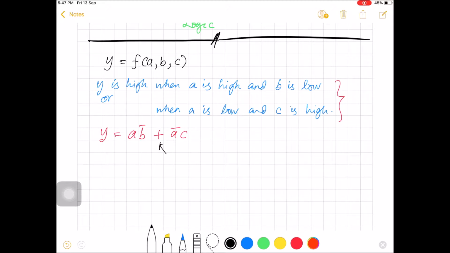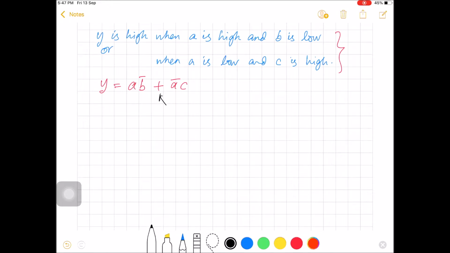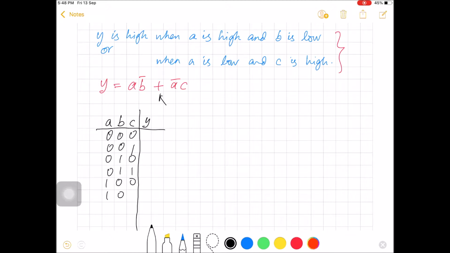In this case, we can construct a truth table with the columns A, B, C, and Y. And we list down all the possible binary combinations of the inputs A, B, C. So obviously there are 000, 001, 010, 011, and 111.